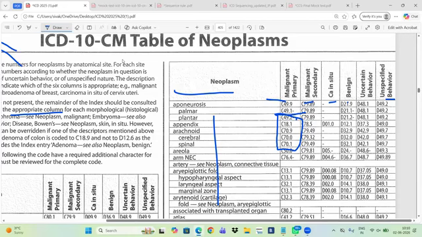Yes, spreading. Then benign means a tumor, but it will not spread.